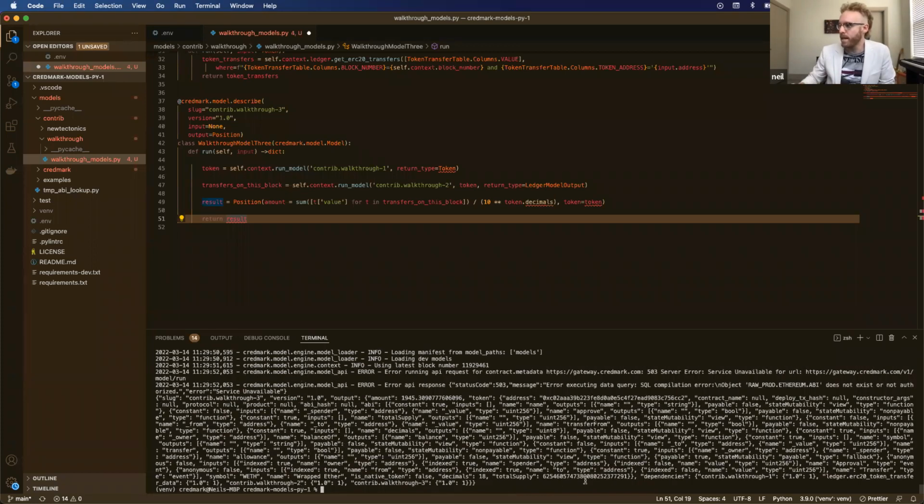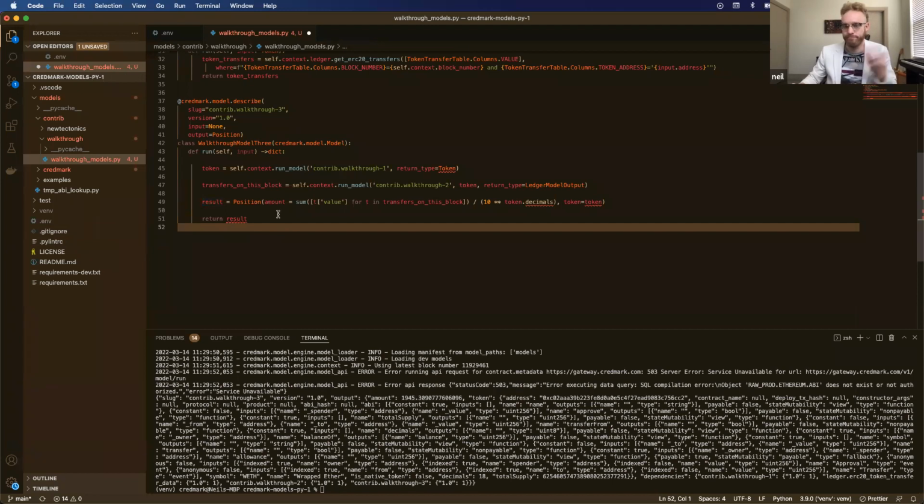Oh my gosh, would you look at that? It worked. The amount, since we already scaled it by its decimals, is 1900 WETH. So in one block, there were ins and outs of 1900 WETH for that block, I guess. That's great. We want to see this historically. We want to be able to graph this on the output.